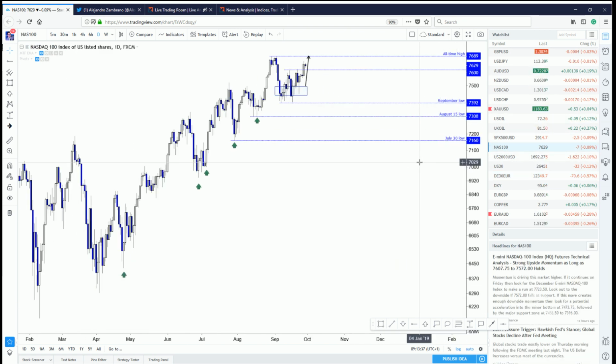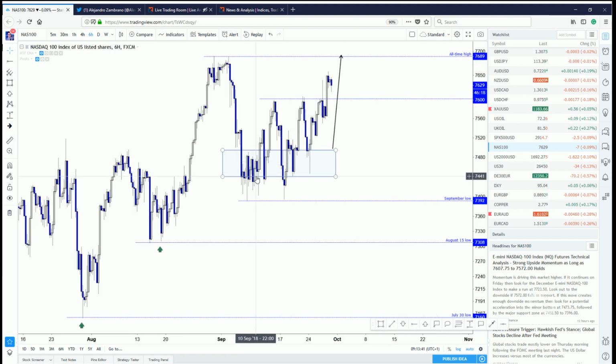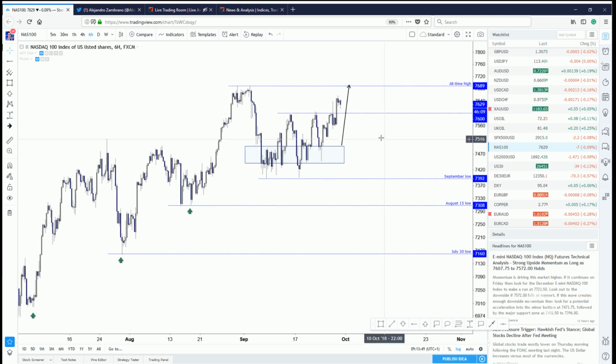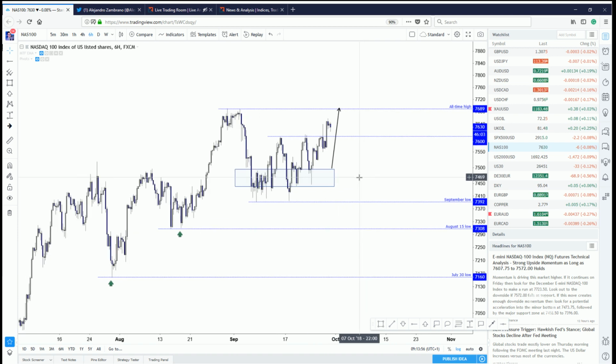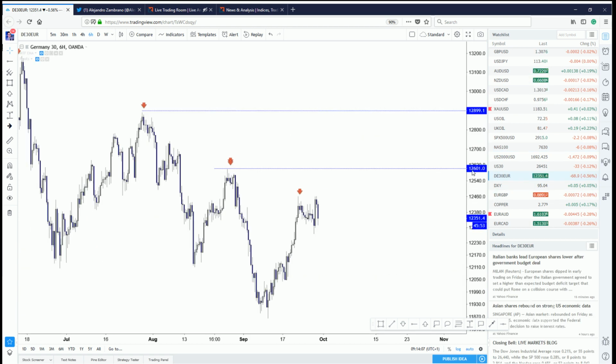As for example, this is the Nasdaq over the last, I think, almost a month now, since the 10th of September. I've been saying that people are probably going to buy here. That's working out fairly good. Nasdaq is almost at its all-time high. This is a good little spot to book profits, but if we would revisit the lows, I think traders are going to buy. So if you want to buy stocks, this is probably what you want to be focusing on. Nasdaq, S&P, maybe even the Dow Jones, but not the DAX.